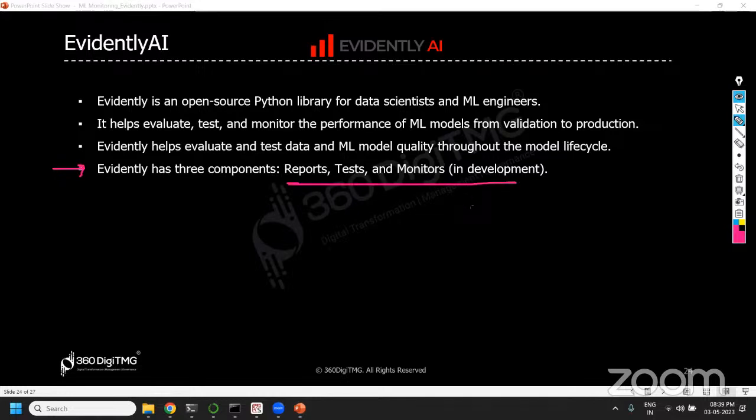We will see that it comes in UI HTML format, in JSON format, and in Python dictionary format as well, key and value pairs. It also allows us to do certain tests. There are pre-built tests that we will simply run, which will of course give the reports. And using these reports, we will also do the monitoring.